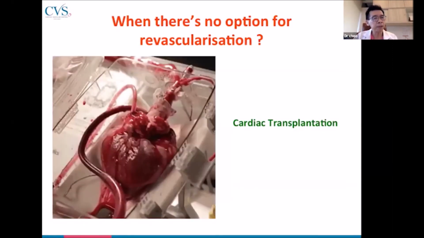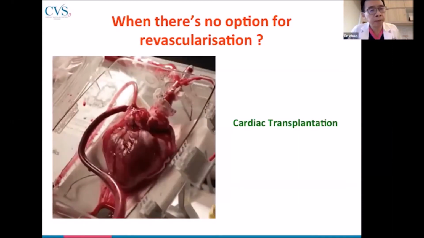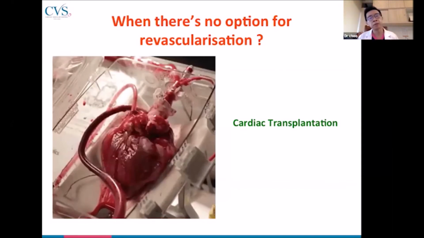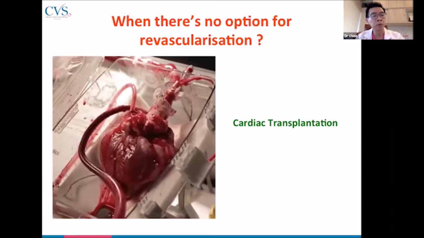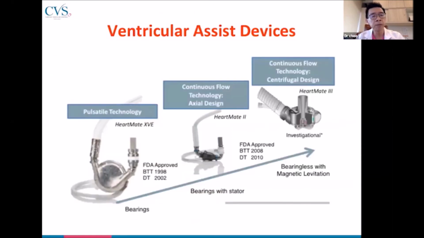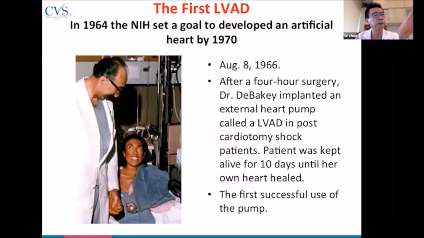But sometimes patients have no option. You just can't do it because there's too extensive disease, too many comorbidities: cardiac transplantation. Unfortunately, cardiac transplantation is only available to the very few. There are not many donors available. In the past, we sometimes have to put what we call devices to assist the LV function while the patient waits for bypass surgery. But because there are so few donor hearts available, many times these kinds of assist devices have become what we call the destination or the final therapy for the patient.